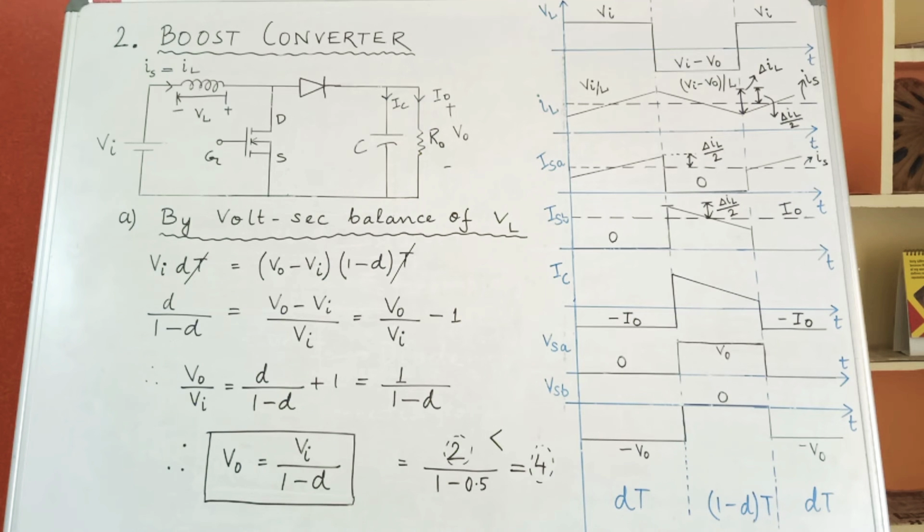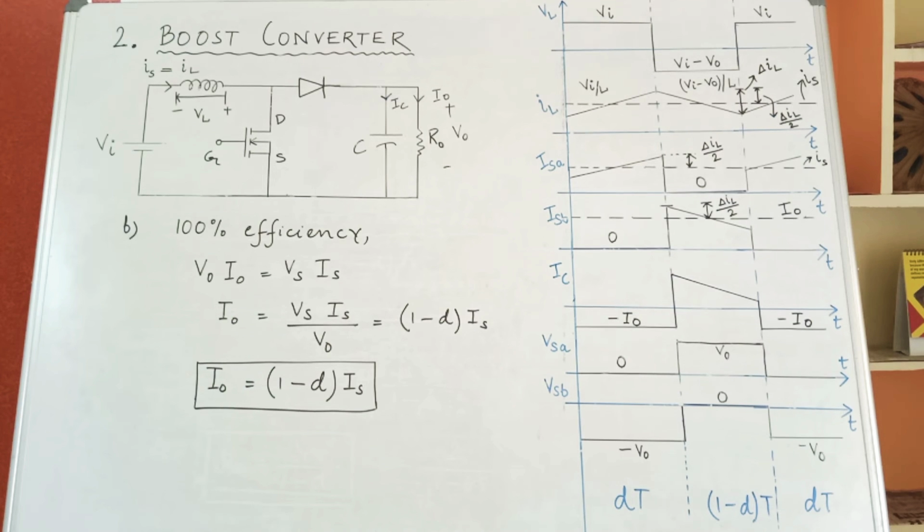Now, how can you say this equation is for a boost converter or a step up converter? If you substitute any value of Vi, suppose over here I have taken 2, and take any value of D, over here I have taken 0.5, do the calculation, how much will you get? 2 by 1 minus 0.5 gives you 2 by 0.5 equal to 4. So, your output comes out to be 4 volt and your input is 2 volt. As your output is greater than your input, it can be called a boost or step up converter.